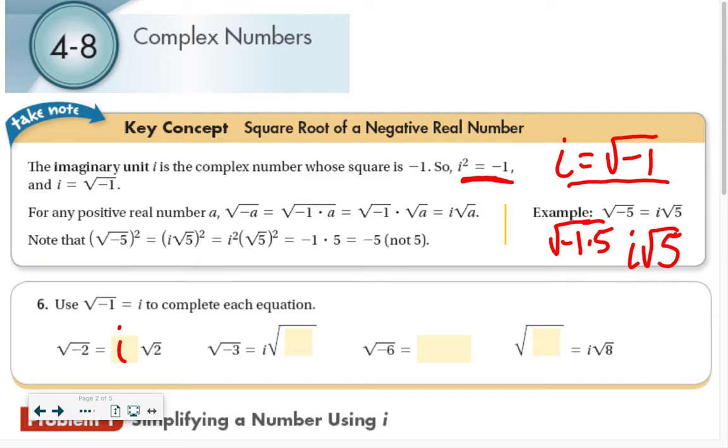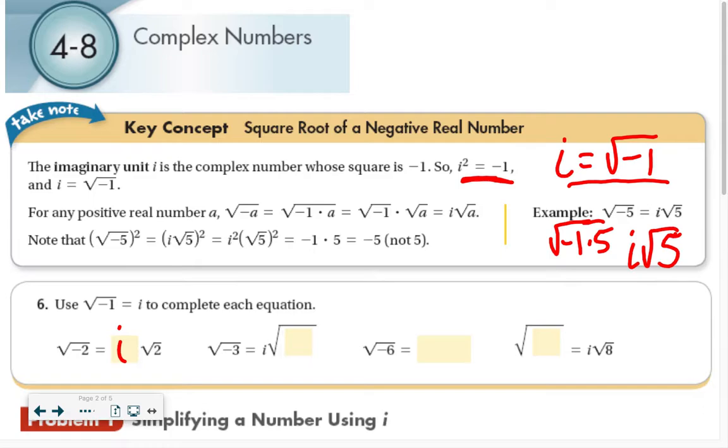Okay, does that kind of make sense? Okay, so just turn positive, you put an i in front of it. Yeah. Because the i itself is negative. It's the negative square root. Because we want to be able to simplify the stuff inside, but we can't do that with negative. So with i, we can simplify the stuff. So basically, you use the i to turn the negative into a positive.